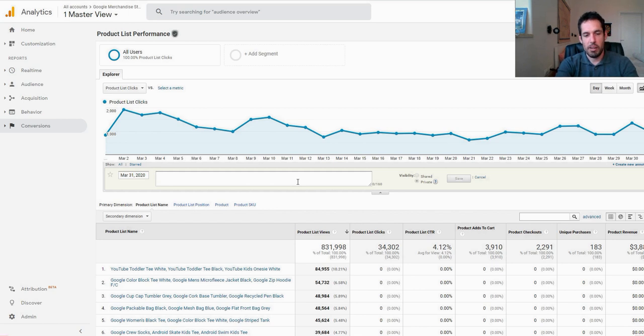I have a lot of stores, I have a lot of traffic, and I don't really remember everything. Sometimes I go back to the data from a year ago, and I see a spike or a dip in performance, and I try to figure out why this happened.